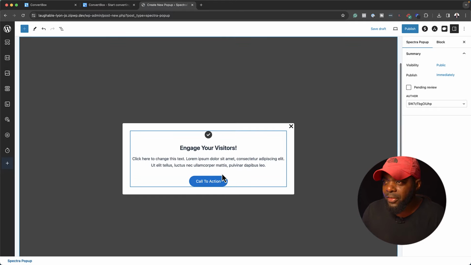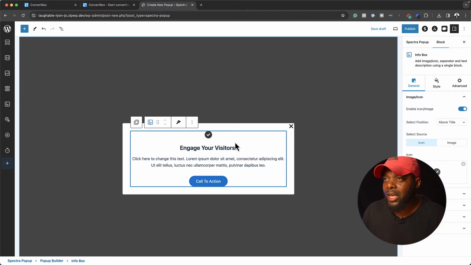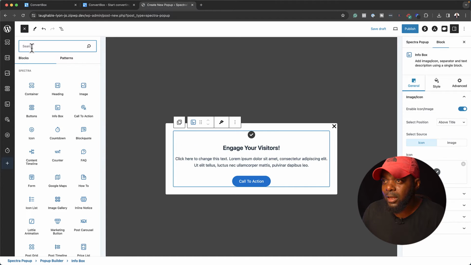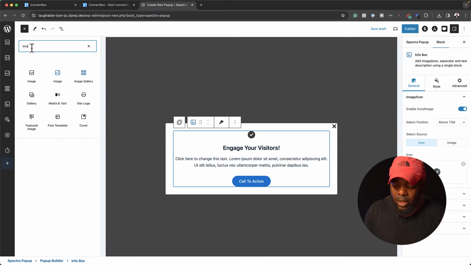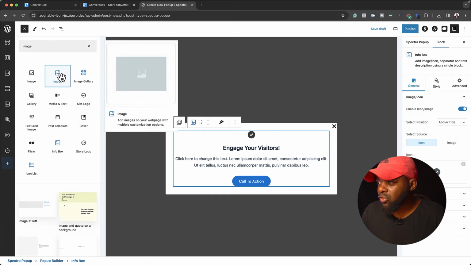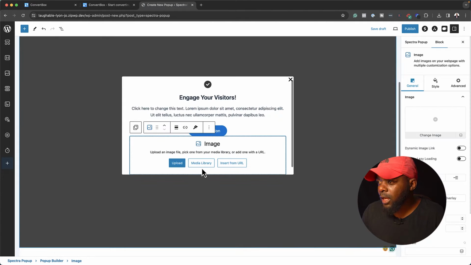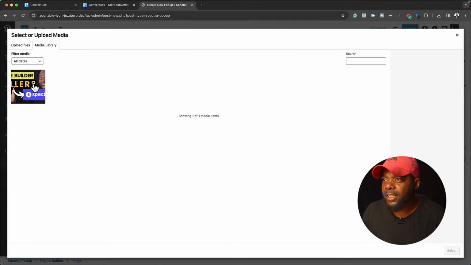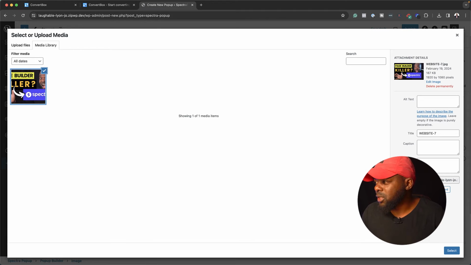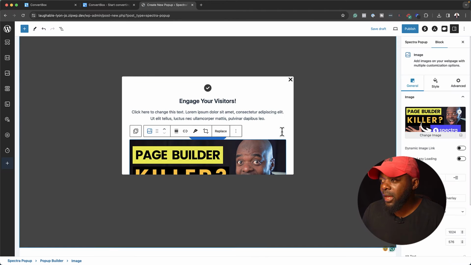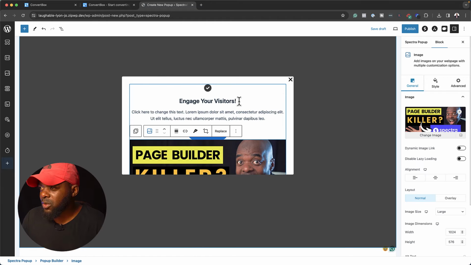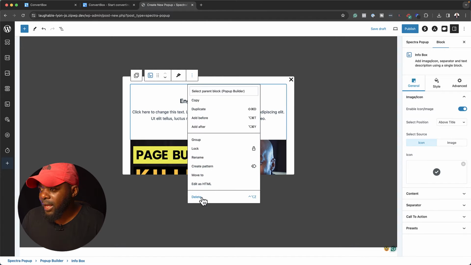So the really cool thing about this is we can start adding all our blocks by just clicking in here. So let's say you want to add an image. You click on this plus button here, and then you search for your image block like that. And then I'm just going to drag and drop it in here. I'm going to go to my media library, and let's say this is the image I'm going to use. I'm going to hit select, and now my image has been added. There we go. So we're going to get rid of this because we don't really need this one here. So I'm going to click once on it, and then I'm going to go ahead and delete.